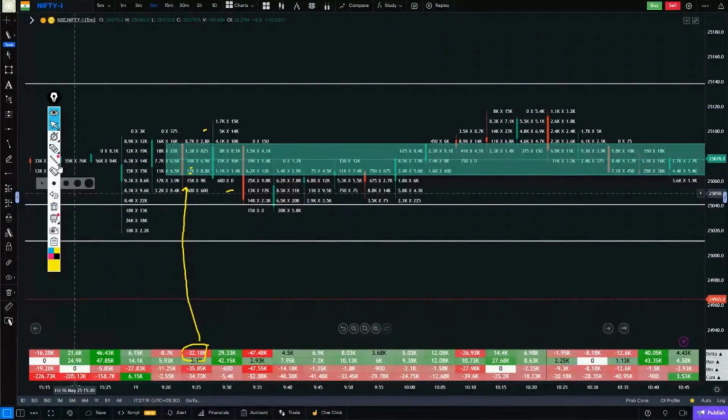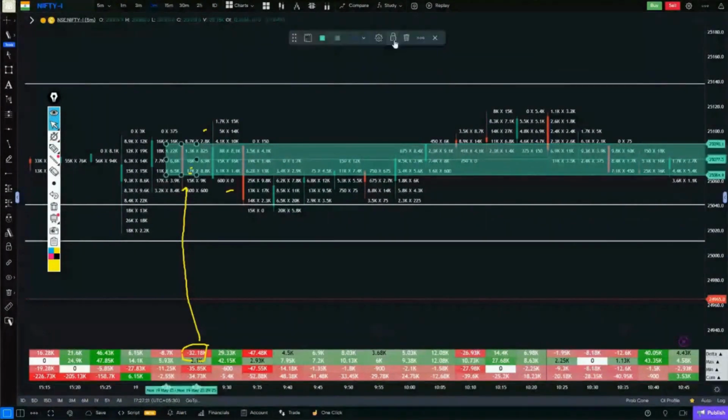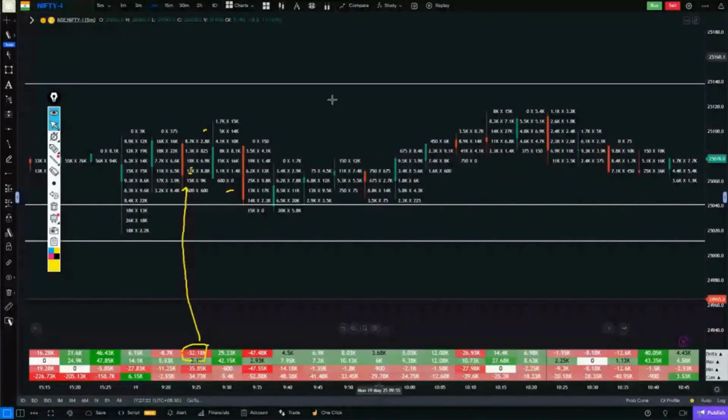So what will we do about this? We will skip it, that there was a candle with heavy delta. But in its selling zones, it didn't do any work of any kind. Now in the next candle, again there is buying. Where did the most buying happen? One at 16K and another here. Bro, today there was very low volume in Nifty compared to other days. Otherwise, you rarely get to see such low delta.